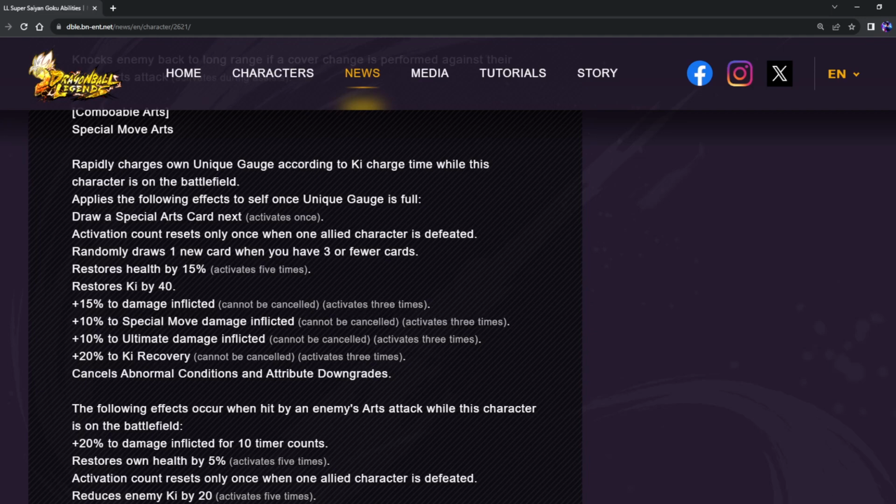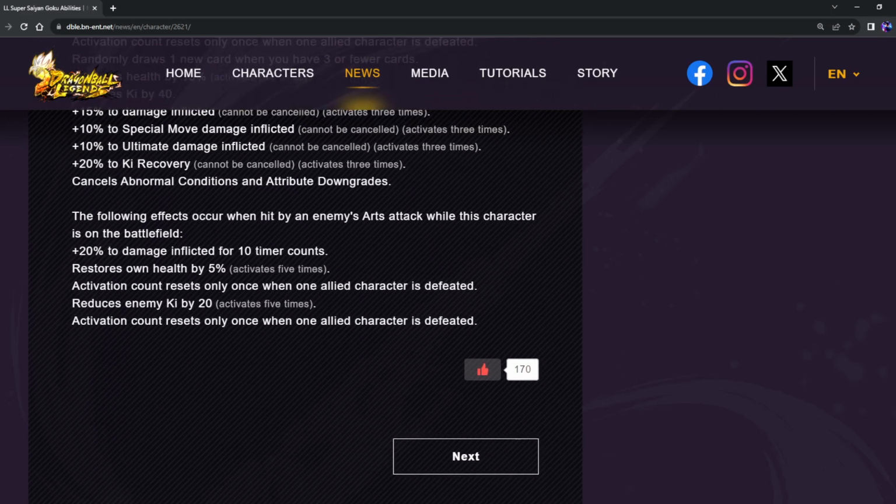He was also having a similar unique gauge charge. Okay, so 50% damage inflicted that cannot be cancelled. Activates three times. So another 45% to damage inflicted stacks, upon which he's already stacking whenever he's using any of the arts. And plus 10% special move damage inflicted and ultimate damage inflicted, which is also three times. 20% to key recovery. Okay, dude, he has a lot of damage.